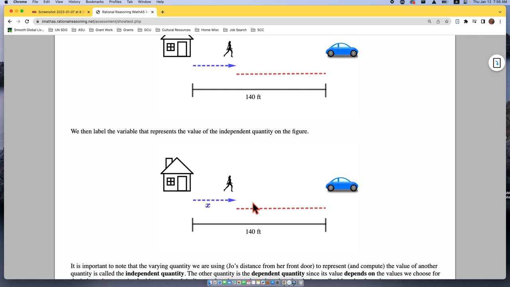And what we'll see is, okay, if this is her distance x, does this distance ever change, the 140? Not unless you're in California and there's a mudslide. Not so bad, a lot of houses are moving right now, but usually a house doesn't move. The car will move at some point, but for this setting, we're saying these are stationary. What we're just focusing on is the lady's walking. So this doesn't change. If we call this distance x, what will this distance be? 140 minus x. Okay, so it's the total distance minus this, so that's where they're covariant.